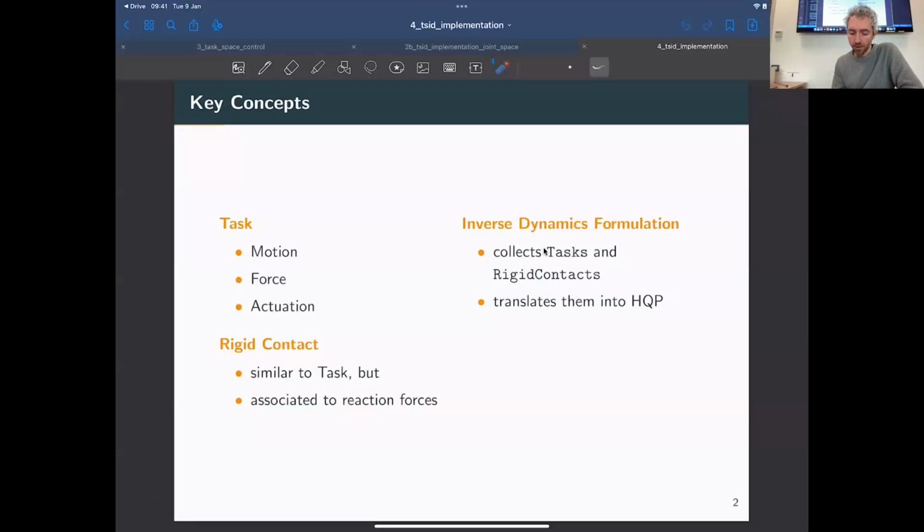And of course, now that we have introduced rigid contact, we can also say that the inverse dynamics formulation class, which we have already used, can not only collect the tasks, but it can also collect rigid contacts. And it translates everything into a HQP.